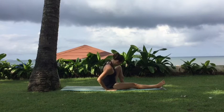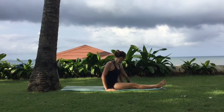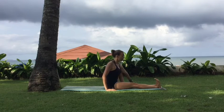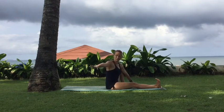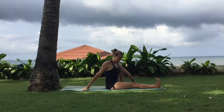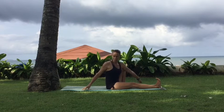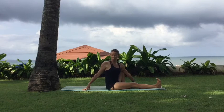So bending the left knee, a little bit wider than hip distance apart. Take the left arm so that you gently hold the hip open. Flex the right toes, and then reach the right hand around just as far as it needs to be for you, yeah? So let your body and your breath guide you. Start to open up only to a position where it feels right, good, nourishing and beneficial.